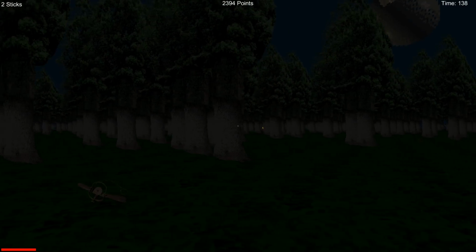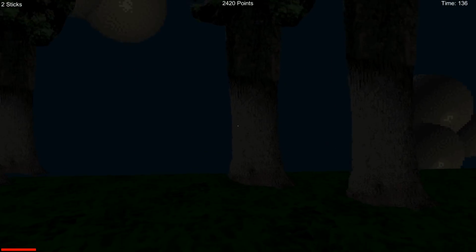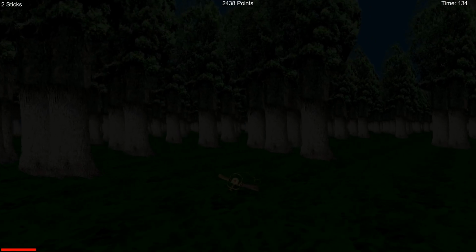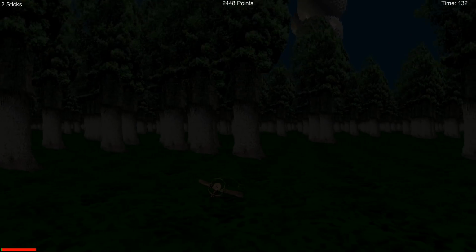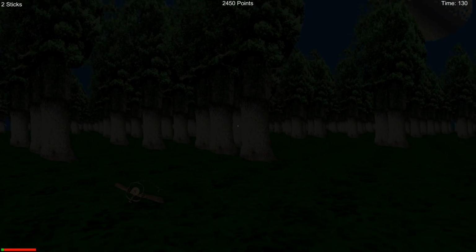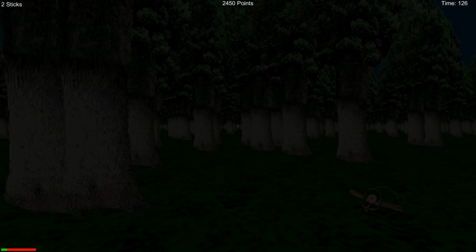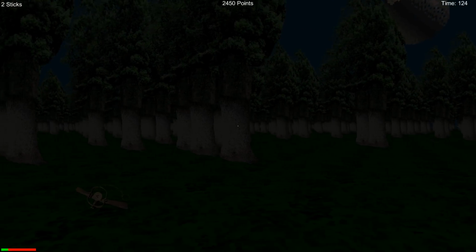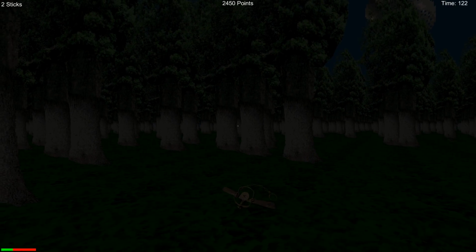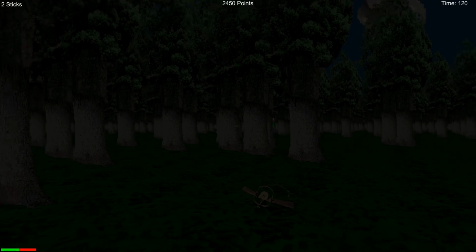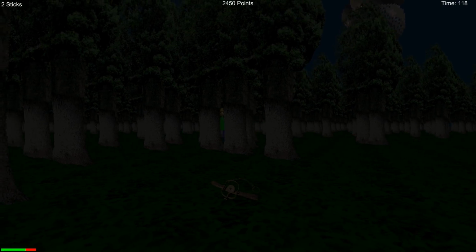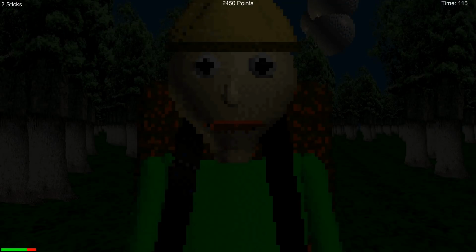Let's see. Okay, wait for the fire to go out. So he's going to spawn all the way down there by the fire. He should come this way. Only thing I'm worried about is if he goes around it. Oh, that might be a secret, or maybe he just goes through it. All right, here he comes. Baldi, come here, bro. Come right this way. You got a nice little trap waiting for you. Yep, come on, come on. Here he comes. Oh, please go in. Oh, no, he goes through it.